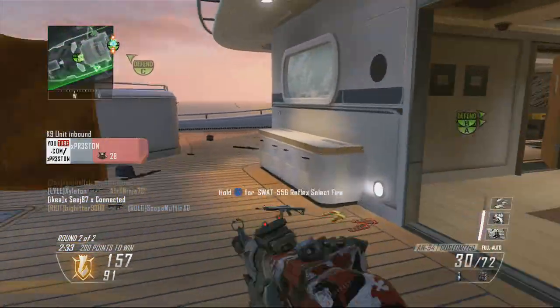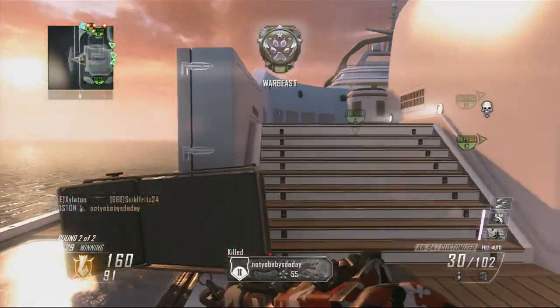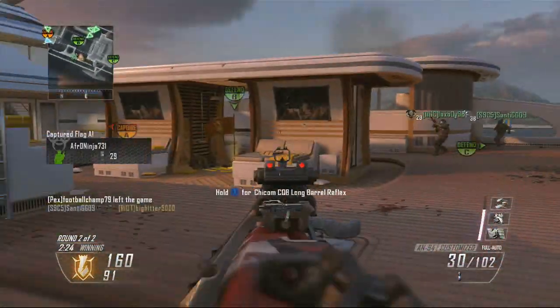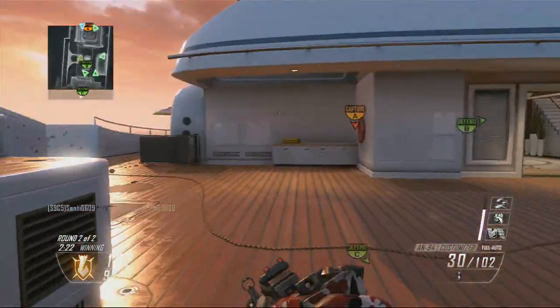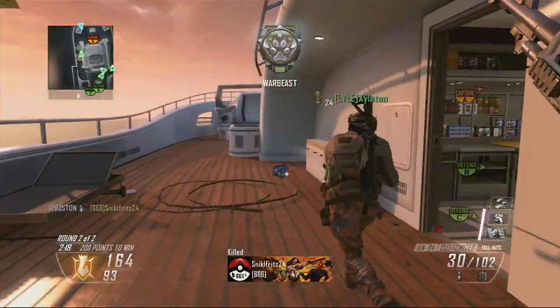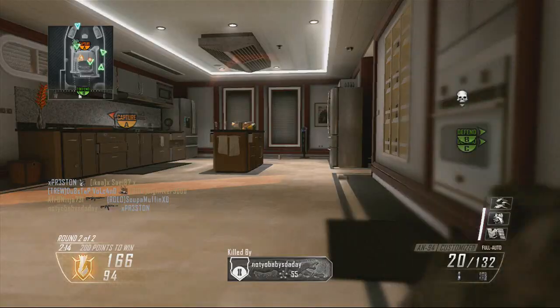And also, the best way you can ever rank up fast is playing Nuketown 24/7 double XP weekend, which, if you don't already know, you know now. It is this weekend. Double XP weekend is this weekend. They're gonna bring out Nuketown 24/7, and the new DLC is coming out very, very soon.